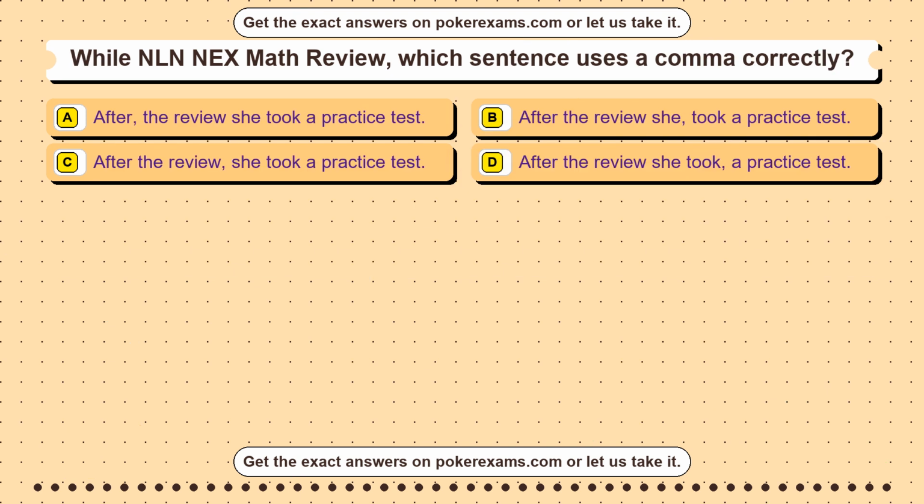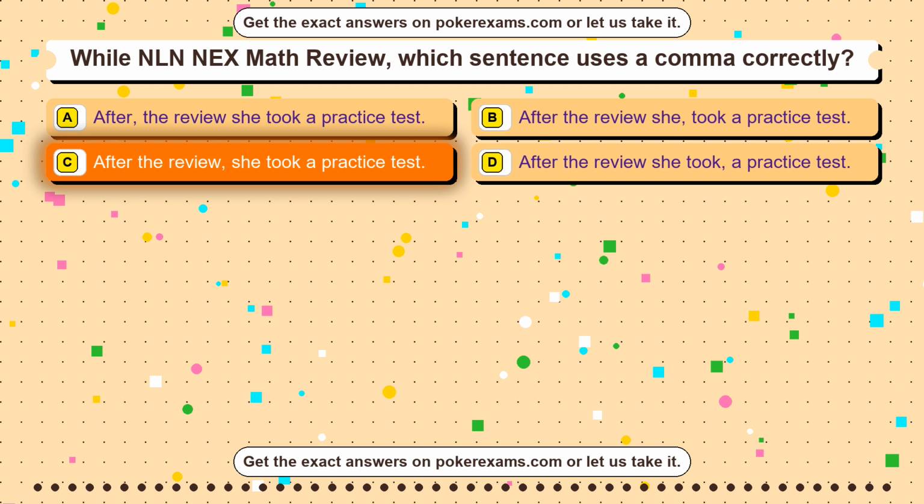Question 7. While NLN NEX Math Review, which sentence uses a comma correctly? Option A. After the review she took a practice test. Option B. After the review she took a practice test. Option C. After the review, she took a practice test. Option D. After the review she took a practice test. The correct answer is option C.